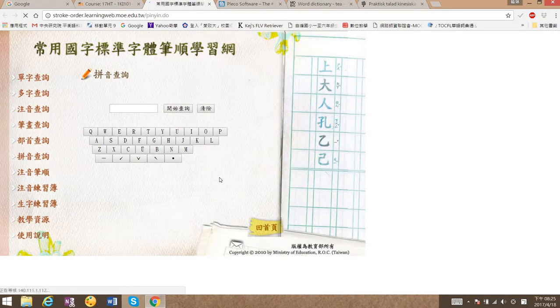If you want to learn how to write strokes properly, here is a website that you can look it up. However, the web page, the interface are mainly in traditional character Chinese, so it might be a little bit hard for you to understand. But this is the most important information you need to know. It says enter pinyin. So, for example, I kind of know that how do I say tea is chá, the second tone, 茶. Now I start to search.